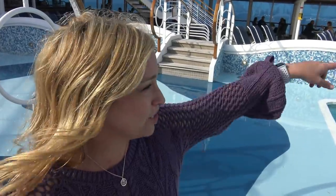Right now, the little man is just climbing into the hot tub. He's having the time of his life. Just him and one little boy are enjoying this amazing pool. The covered pool is actually closed, and so are the hot tubs, but it is so warm out here and so quiet, and it's not very windy yet, that it really doesn't matter.